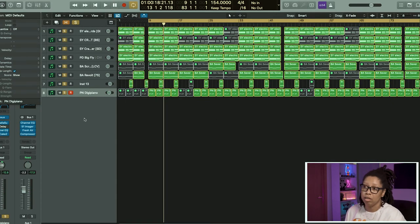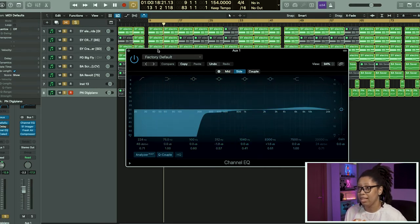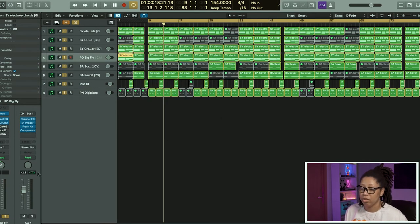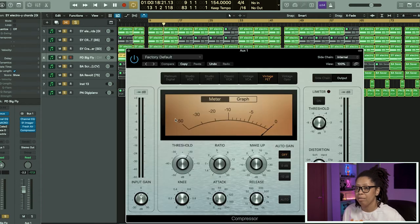What I did was I routed all of those sounds to a bus and added some EQ — took out some stuff, added a little from the mids and sides. We have to be very careful with those mids because that's where our kick and that low end sits. I didn't want those synths and that bass to clash too much with the kick and 808. I also added some stereo imager just a little bit to spread it out, some Fresh Air boosting the mids a little bit — not so much the highs — and then a compressor. Nothing too fancy, it just works.